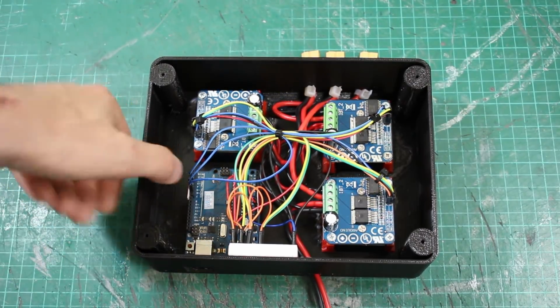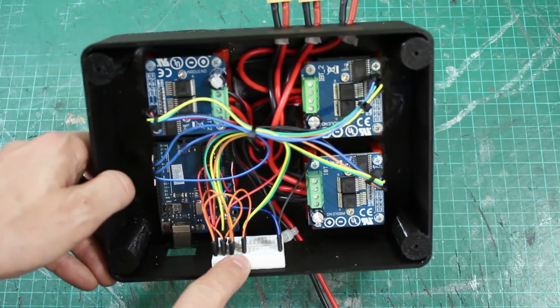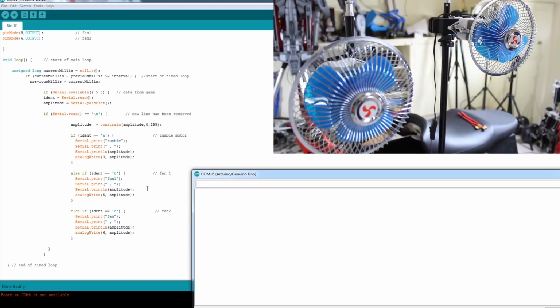Now I've left this whole thing pretty hacky. I'm using jumper pins here, and there's a piece of breadboard in here with all the pins on, and that's so it can be reconfigured during the game development without too much trouble. Right, my code's pretty basic for this.